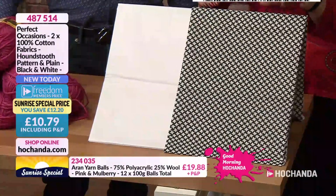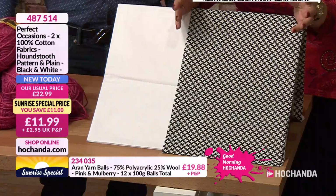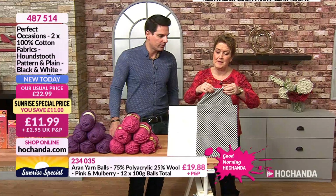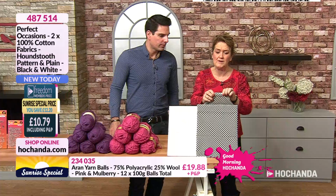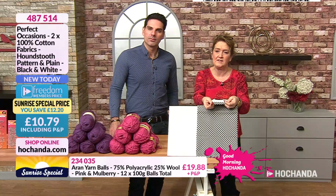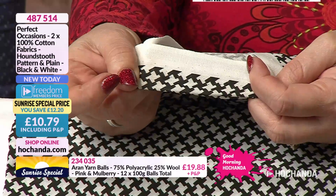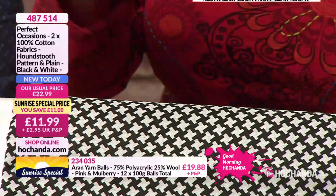With this one, I'll be honest, I potentially wouldn't use it in large pieces for the reasons that you're looking at there. It can play havoc a little bit on your eyes. But what I would tend to use is maybe an edging, because you're not going to see as much of it, and it's almost diluted down then. When you're just using a little piece, let me just turn that over there to give you an idea. It doesn't look quite as bold, diluting it down with other fabrics. So yeah, nice one for your edging. Of course, you can use it in whatever way you like.